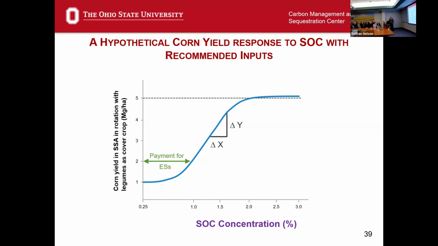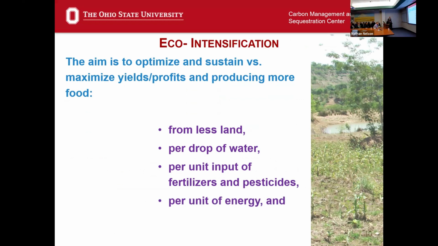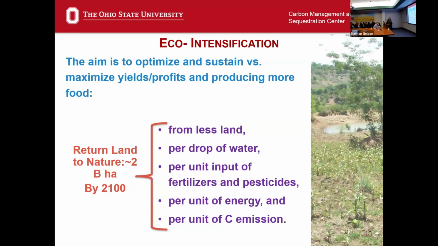Once they've gone over the hump, once they are on this part of the scale, they can probably keep going. But the initial period is very important. Are you priming the pump or whatever you want to call it? But we need to certainly reward farmer and reward them in such a way that they produce more from less. Less means less land, less water. And that's what I was talking about, returning land and water back to nature. And less emission, we want to return about 2 billion hectares. So that is where the basic of that technology is.